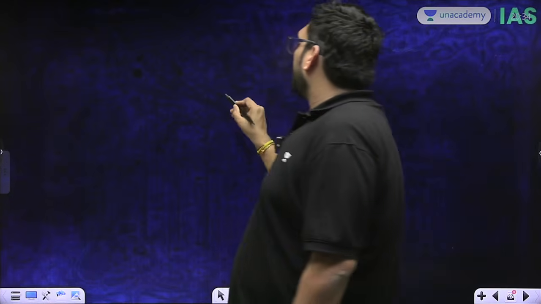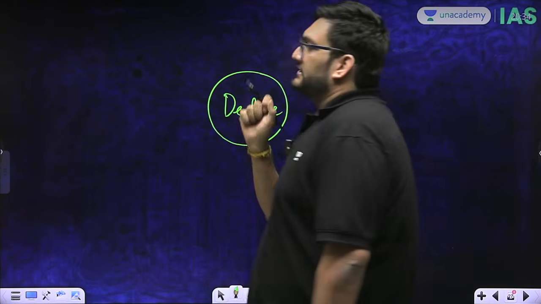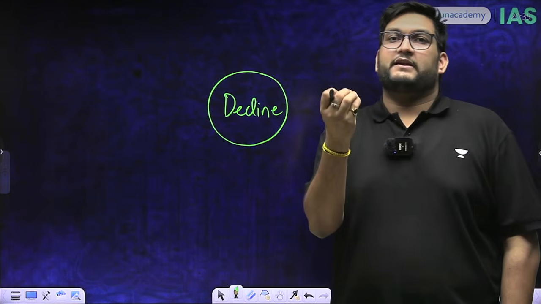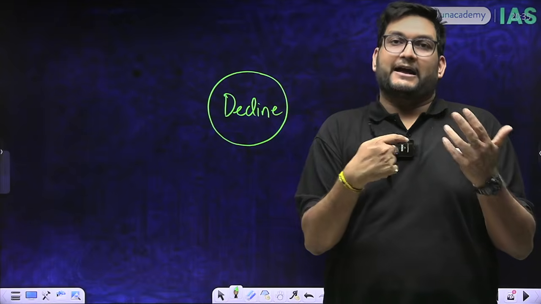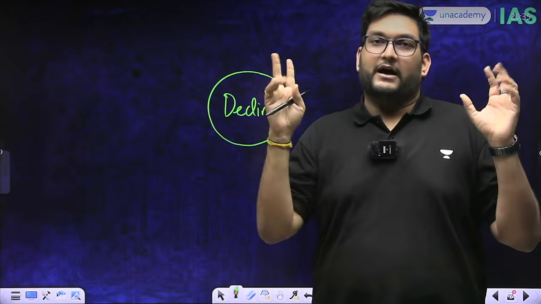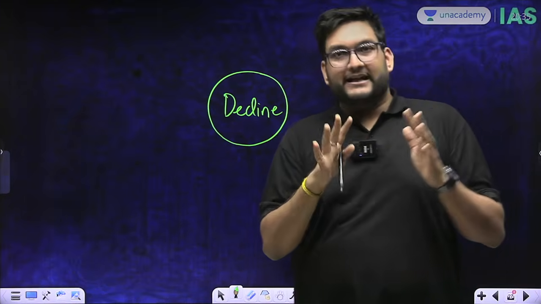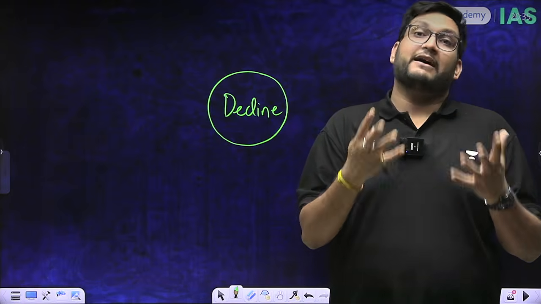Similarly, when we talk about decline, there was something called the Aryan invasion theory, which was based on John Marshall's understanding of one site where 19 bodies were found in burial, and they had some arrow marks. The idea that Indra is called Purandar, therefore the Aryan invasion was there. That theory has been mostly debunked. The Aryan migration theory is there. But what is more plausible is environmental change.